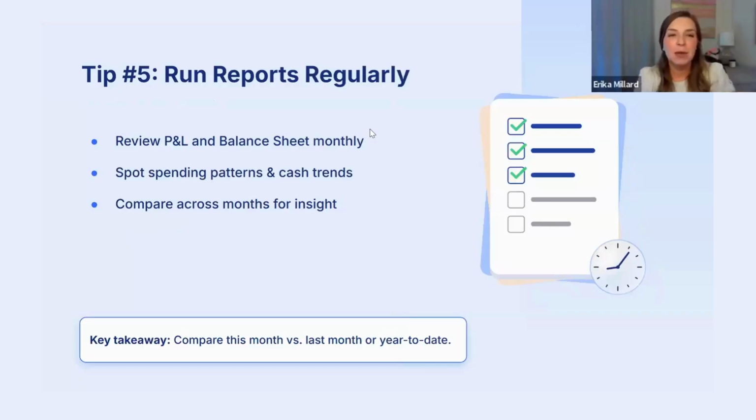All right, the next tip is to run your reports regularly. This also scares people because sometimes there's terms on the reports that you just don't even know what they are, or you're not sure what to look for. But my advice to you is just start looking at the reports and seeing, well, what are my questions? What things might not make sense? What things look like they're off?